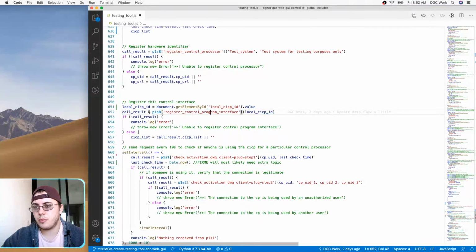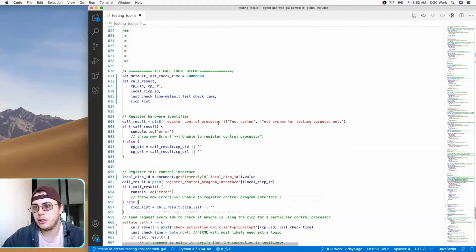And really, this stuff can probably go in this function. And then you just call the function, I guess when you click a button or something. I don't know. But the logic's there. I just don't know where to put it, because I don't really know what this thing is supposed to be doing.